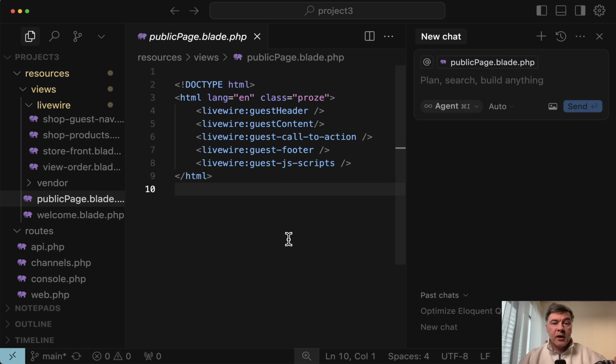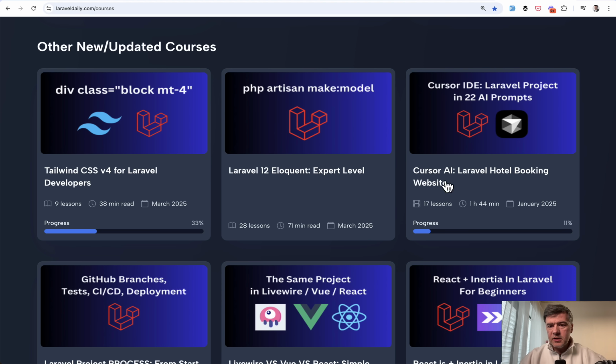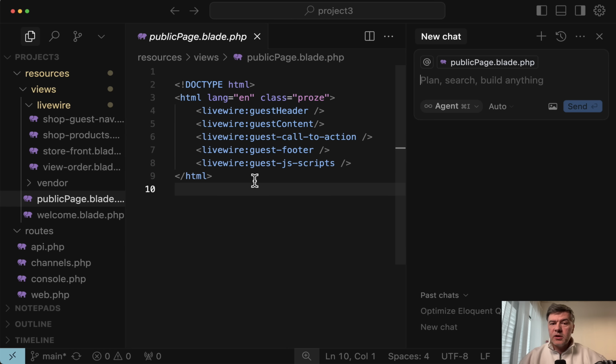So I have opened my Cursor AI editor and we will try to ask the LLM, which is Claude under the hood, to refactor the project to minimize the duplicated queries. In the past, I've used Cursor to generate the code, and I even have the full course on Laravel Daily to create a Laravel hotel booking website, but I haven't really tried it for refactoring. So, an existing project, pretty big with a lot of files, so a lot of context. Will it handle optimizing the queries?